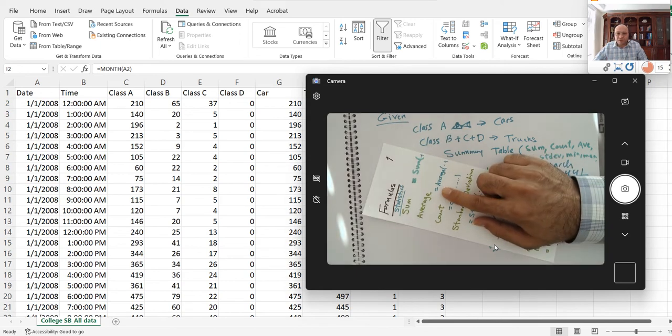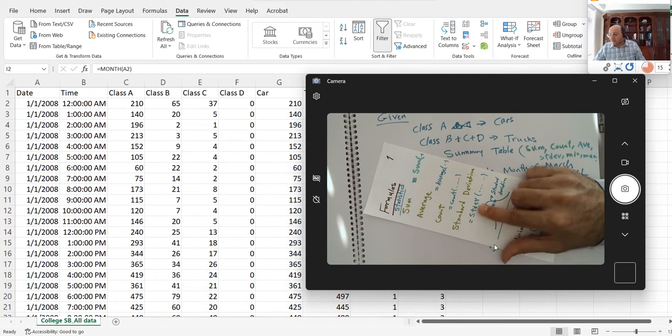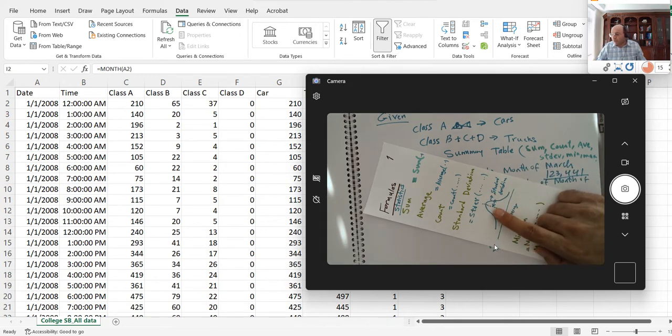Average, you can simply know that if you want to calculate the average of a number, you just simply add them and divide by the number of them. The count is going to count the numbers. Like for instance, you want to see how many missing data you have, how many times you don't have any recording. It's going to do the counting for us. A standard deviation is going to show how our data is spread from the mean.